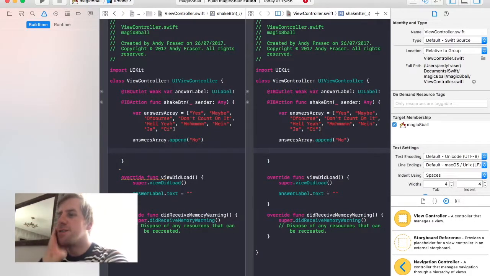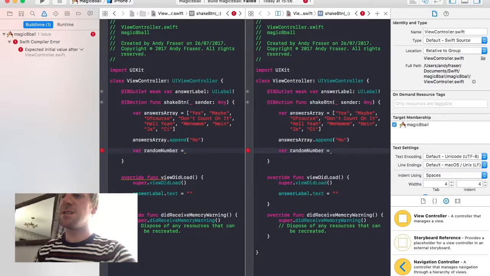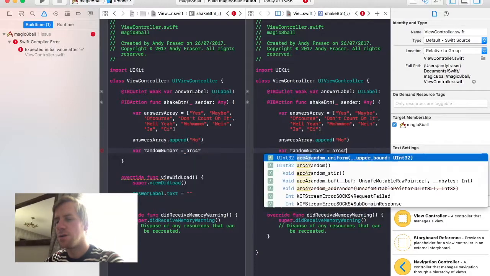So the way we do that is first we get the random number. So now we're going to make a new variable called random number, and we're going to set that to a random number by using this random number generator, if you like, called arc4random.